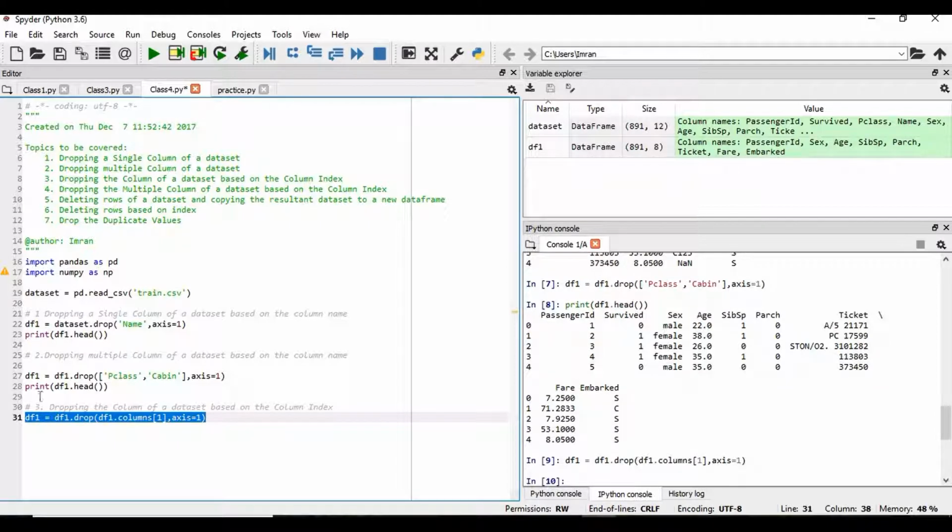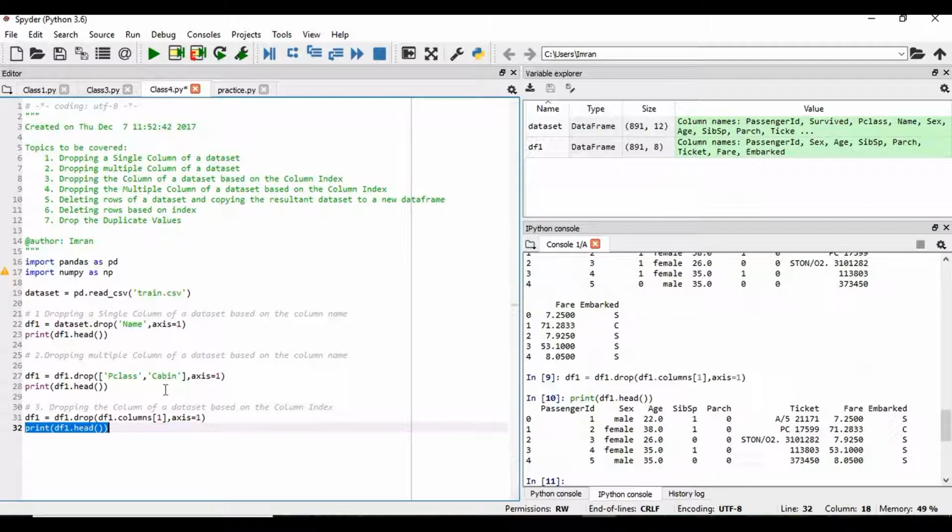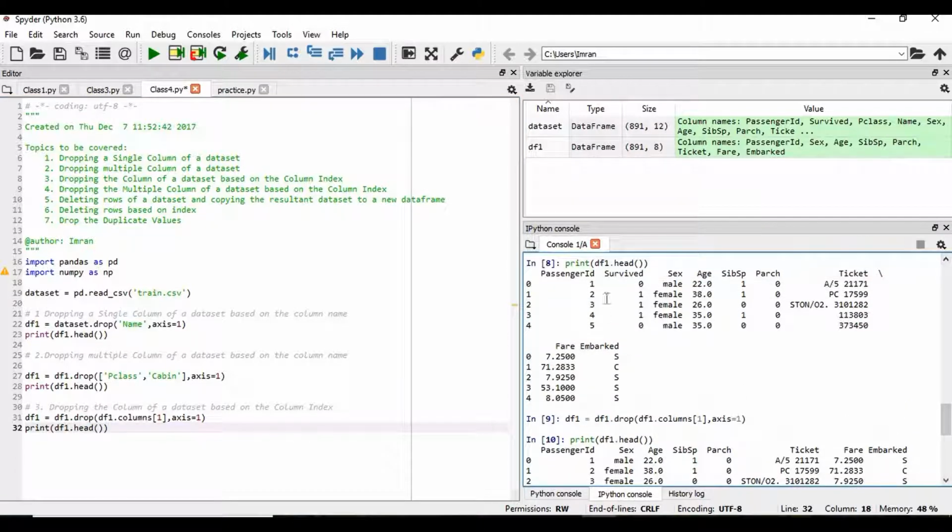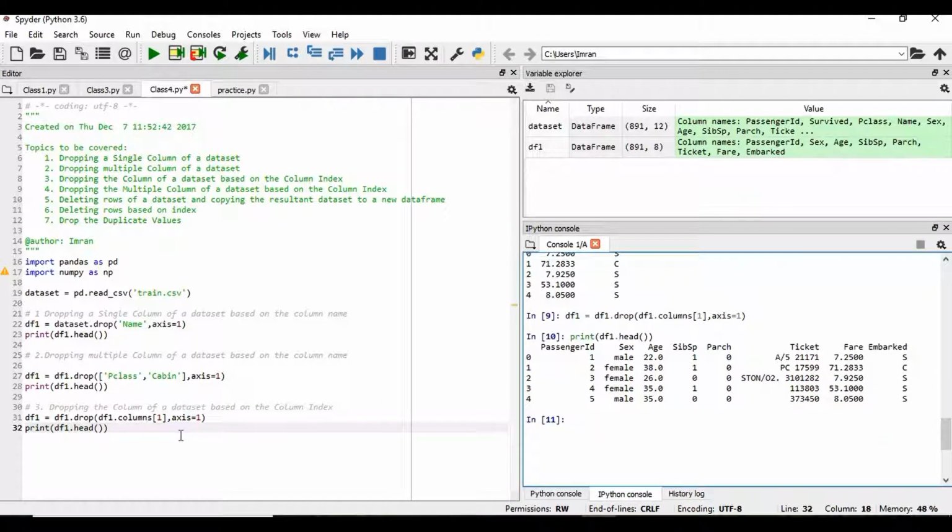Now if you print, you can see that the first column, which in the last execution was Survived, is gone, because PassengerId is the 0th column, as is usual in Python. So now the Survived column has been dropped. So these first three topics are covered.